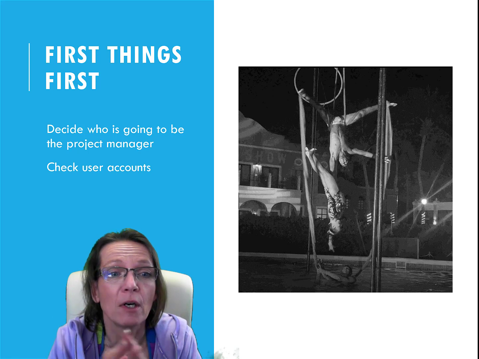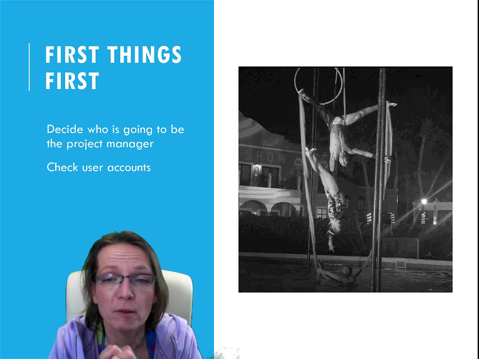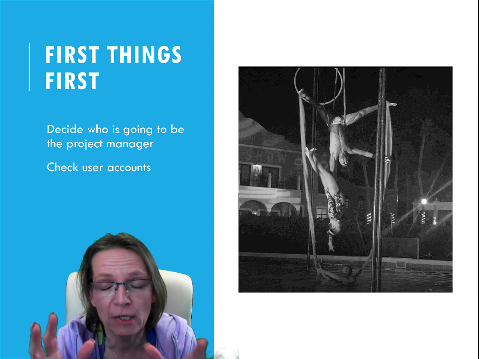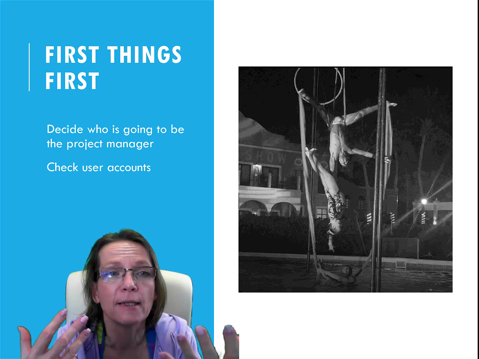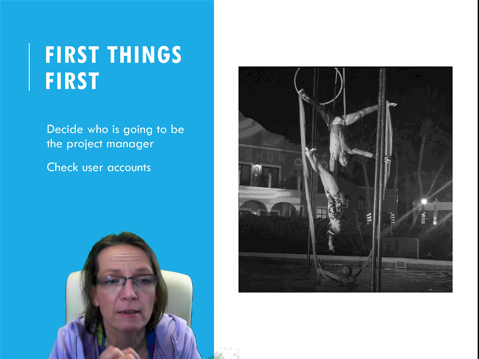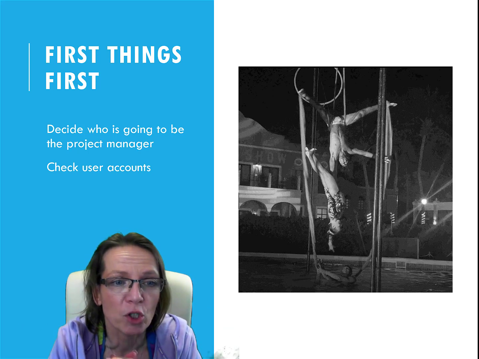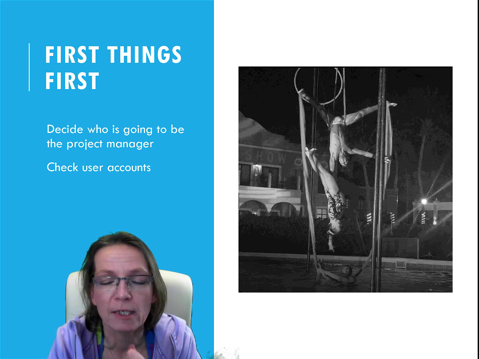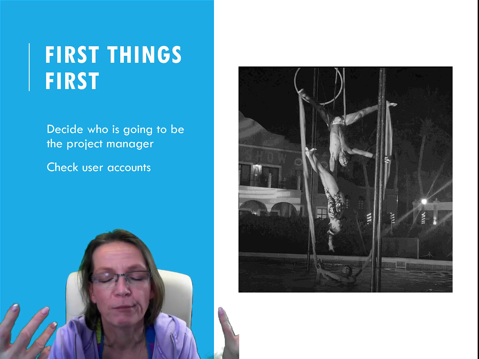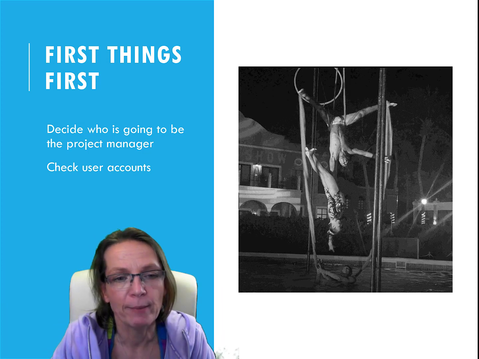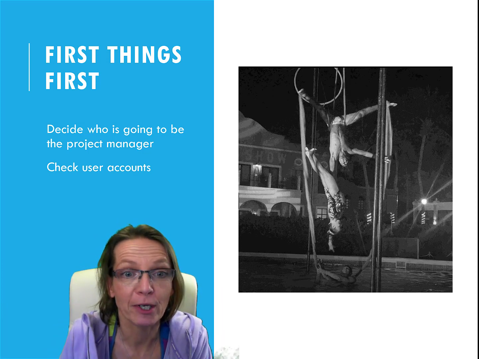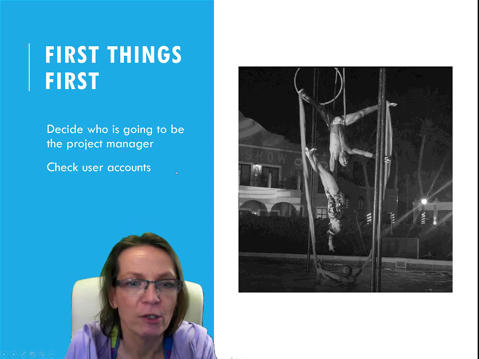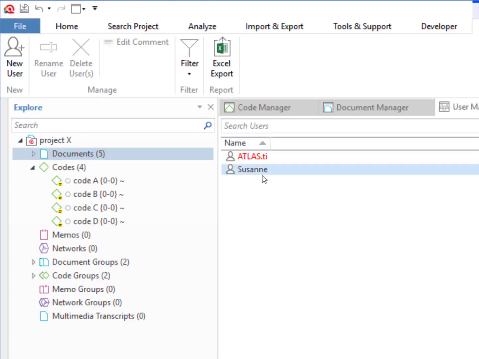So you need to have one designated project manager that is doing a number of tasks we will see on the next slides. The other thing that might be good to check is the user accounts. ATLAS.ti does create them automatically, so maybe you want to know under what kind of username you're actually working. Usually it's the one that's used on your computer.